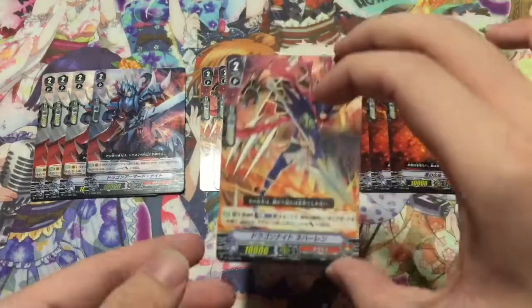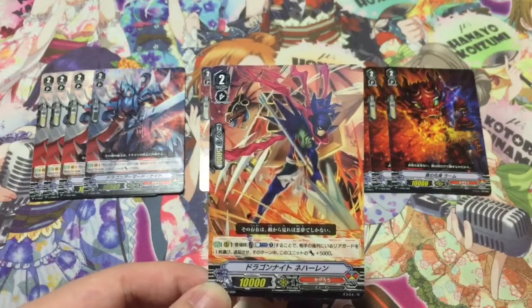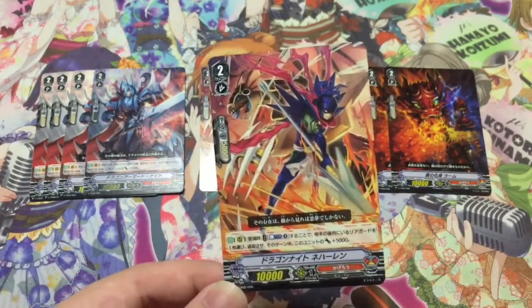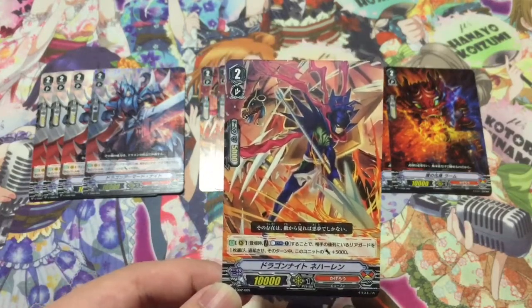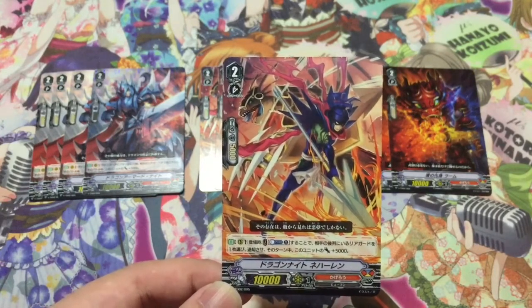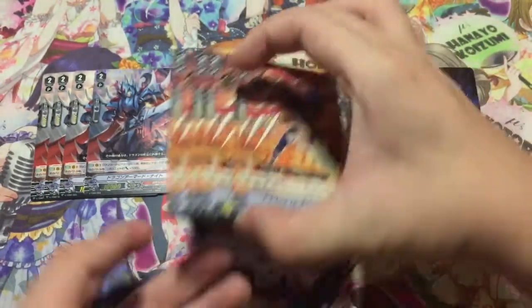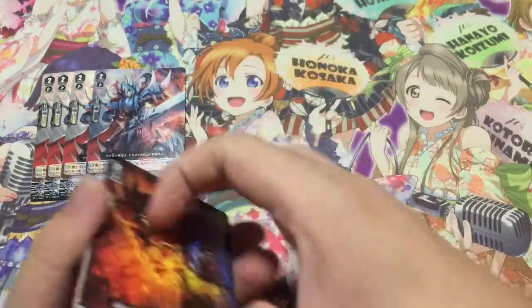Next is Dragon Knight Nehalem, which is originally a 10k vanilla but with an effect now in the rebooted format, which is on Rearguard, when it is placed, you may pay the cost of Counter Blast 1. If you do, choose one of your opponent's Rearguards in the back row and retire it. And this unit gets power 5,000 until end of turn. So yeah, it gets 5,000 in return for retiring a back row unit. So that's it for grade 2. We'll move on to grade 1s.